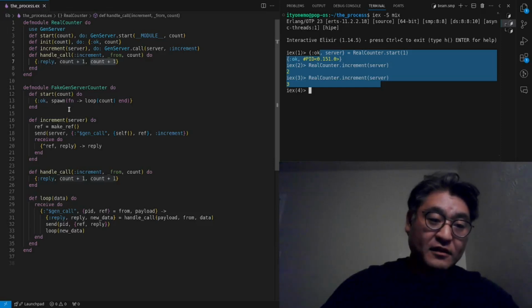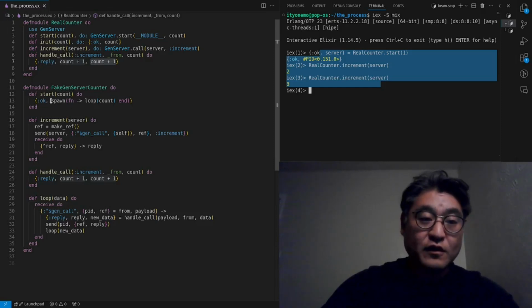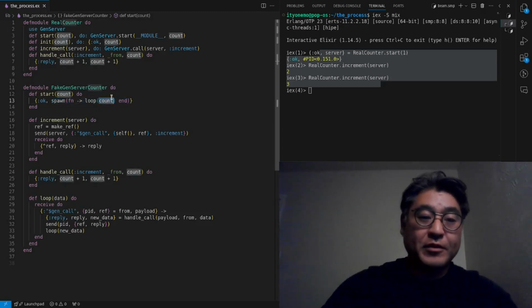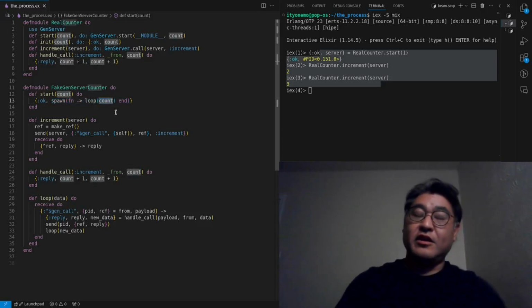In our fake GenServer, our start function is just going to spawn the running of this loop function, which will capture the count variable inside of it as the parameter that gets baton passed between each iteration of the loop.